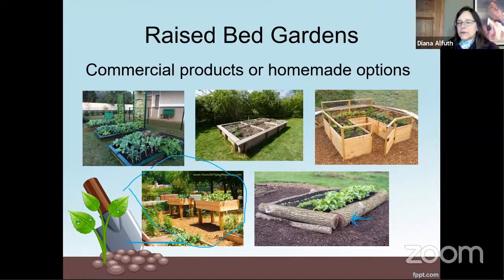So you can use cedar, you can use redwood, which is really expensive. Those naturally don't decay as quickly, but a bed like this with these logs here, that's going to last for quite a few years, okay? And as it rots away, it's not going to hurt anything. So use what you have on hand. You can see in the top right here, this one has some fencing built right in and a nice little door to walk into. In the middle here, there's a little ledge so that you can sit there and weed your garden or harvest and reach in. So lots and lots of different options available. And again, you need to look at what you want and what's best for you.